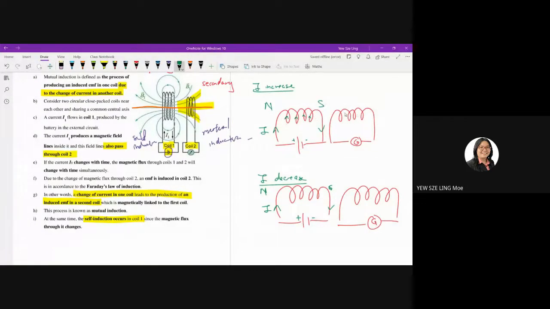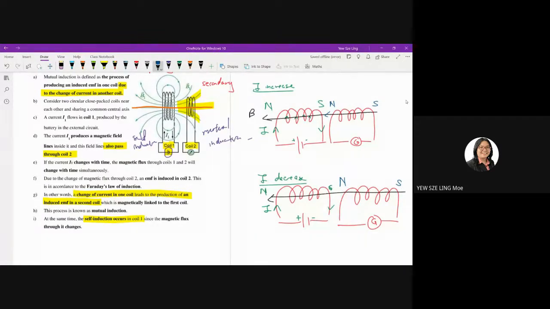So what happens right here, meaning that initially I have magnetic field line like this. Okay, and this magnetic field line at the same time is flowing through your coil number 2. So this is your B, the B in both cases. So by looking at this diagram, we can then determine the pole of the secondary coil as well. Now I have B from right to left, meaning that initially the north pole and the south pole is the same as your primary coil. North on the left-hand side, south on the right-hand side.